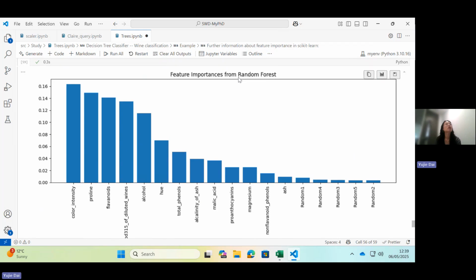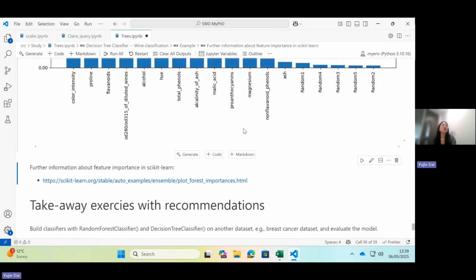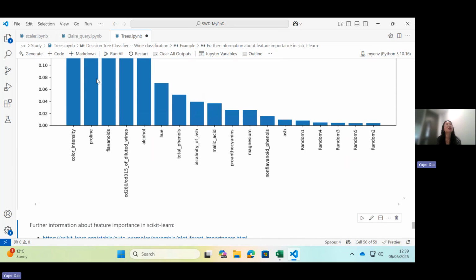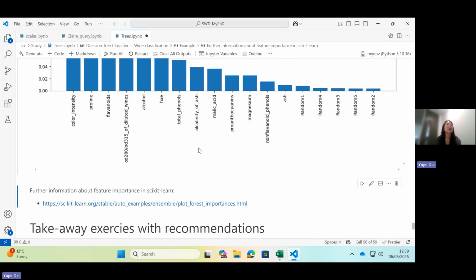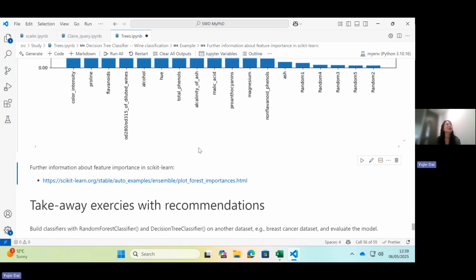So from the random forest we just built, we can see the color intensity is the most important feature, followed by proline and others. If you want to know more about feature importance, you can click the link here to see how the importance score is actually calculated, but I won't go into too much detail about it now.